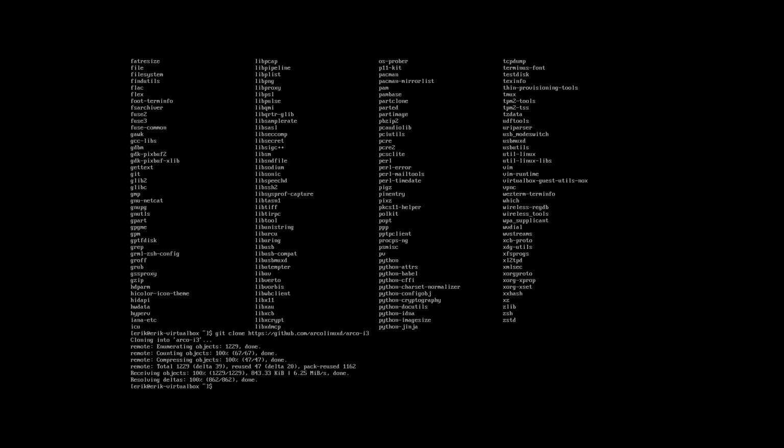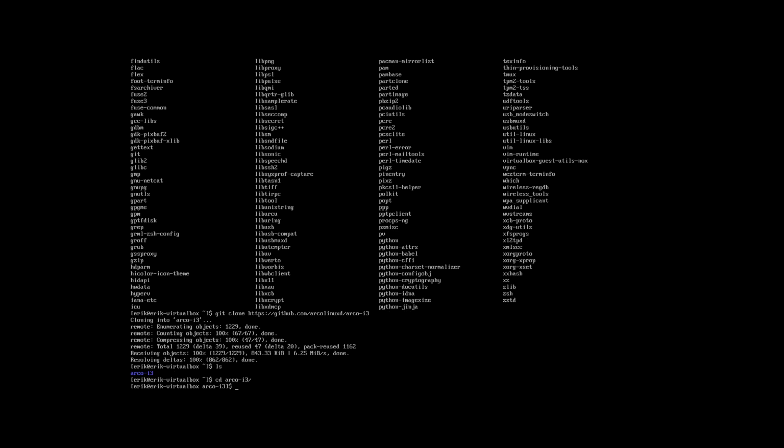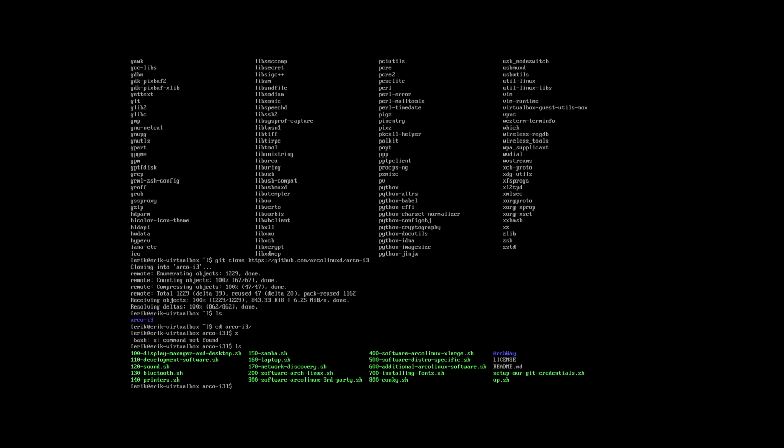Now git was installed. arcolinux-d, and then arco-i3, whatever, right? 30 desktops, you choose. And you see, you get this code in, you go in there, and all you need to do is run 100.